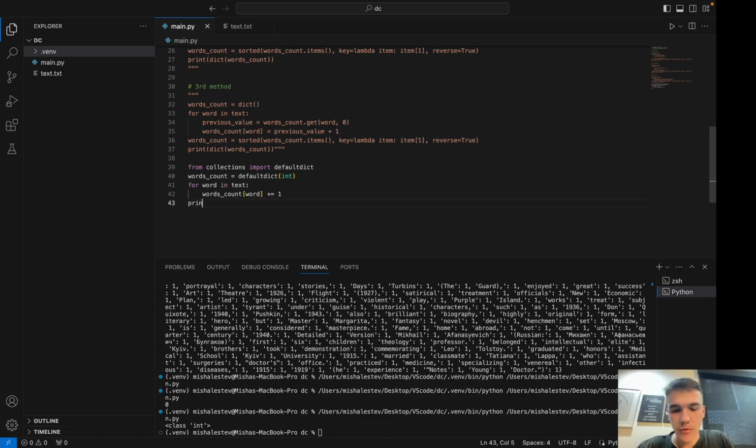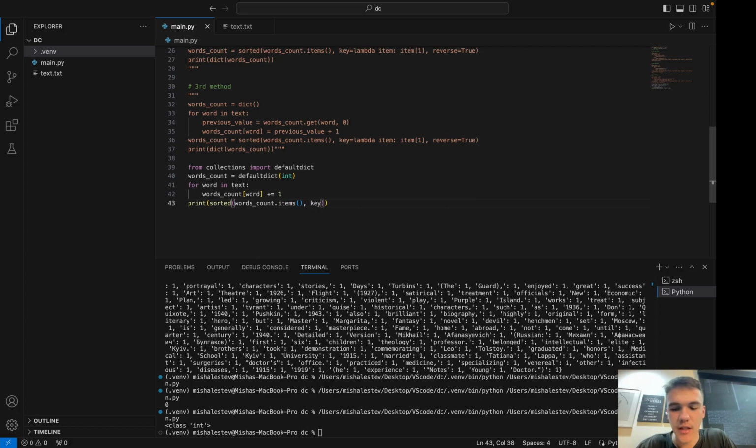does. Okay, so print, we're going to just train our fingers to memorize this by our I don't remember how do we call this kind of memory, probably physical memory, not sure about it, probably you can say about this in the comments. So sorted, and then sorted text, is it? Sorted count, of course. No, what am I doing here? Yeah, I a bit messed it. So words count, this is the first parameter, and we're going to set items. Of course, I've explained it already. Why do we use items?